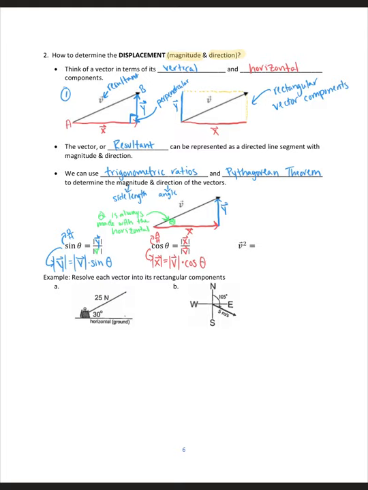And finally, if we were given our x and our y, right, the two legs of our triangle, then we know how to find that third side. So v squared is going to be equal to the sum of the squares of the other two sides, so x squared plus y squared. Okay, so keep those things in mind as we're trying to determine our vertical and our horizontal components. So looking at an example here, you have a resultant, resolve each vector into its rectangular components. And just remember that our rectangular components are our horizontal and vertical components.